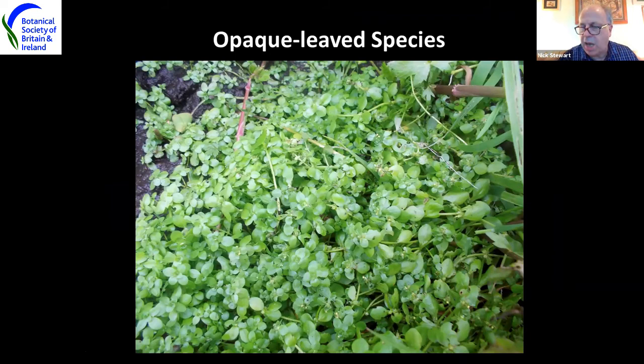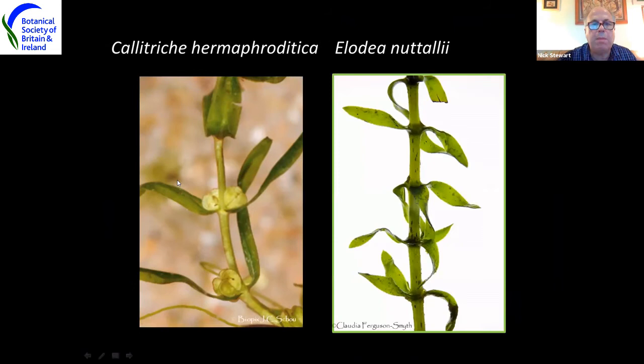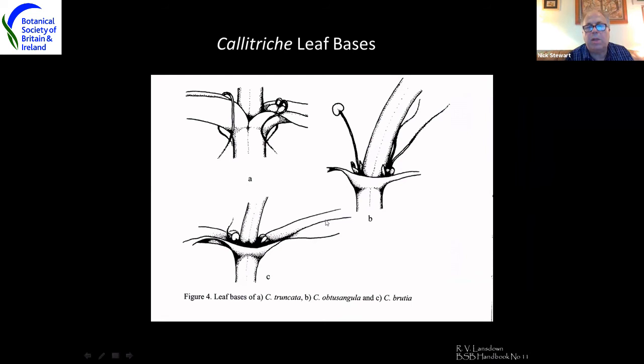First thing is the texture of them. This is a much more solid, opaque leaf. And if we go back to these ones, they tend to be darker green, whereas the other ones tend to be grey-green, and they're much more translucent, and quite easily confused or overlooked if growing in amongst Elodea, because it's that same translucent, stained-glassy texture. But the additional things, if there's any doubt: sometimes the underwater leaves of the opaque-leaf ones can be a little bit more translucent.